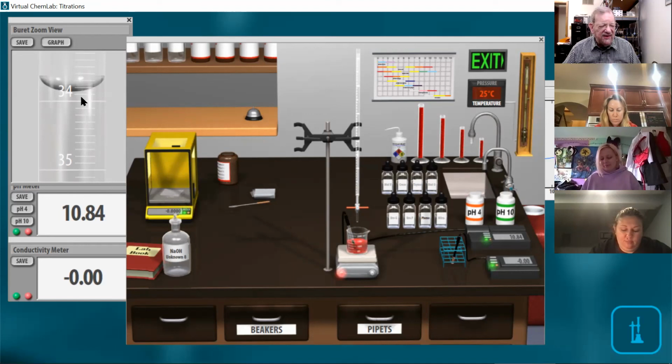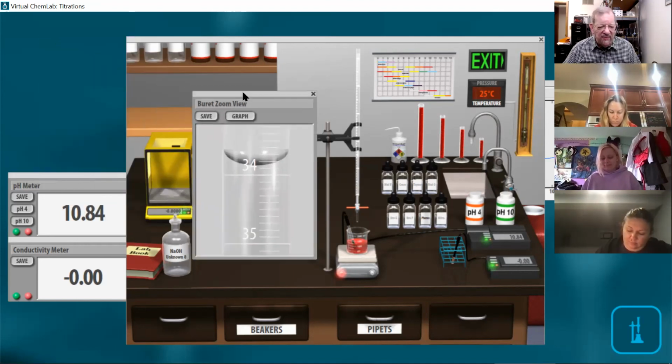And now I can look at the burette. Everybody see this right here? Now, this number is 34. Above here would be 33. And each one of these little lines is 1/10 of a milliliter. So this would be 33.9, 33.8. Notice it's in between 33.8 and 33.9, because you look at the bottom of the U, the meniscus, so I'd call that 33.85. And guess what? You're done.